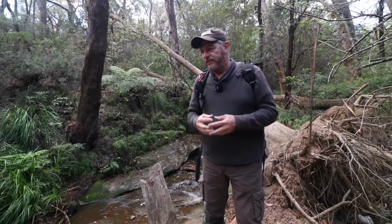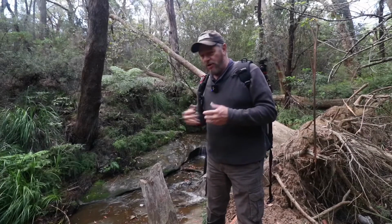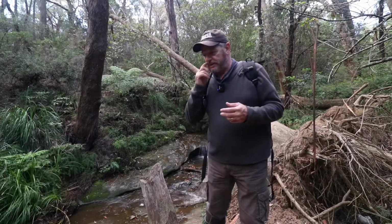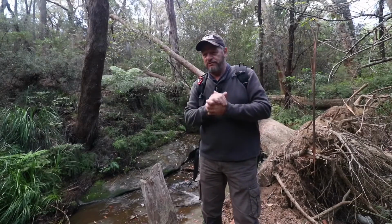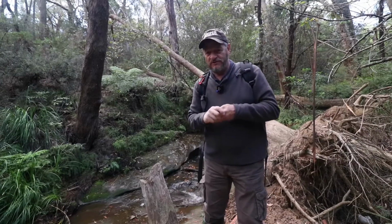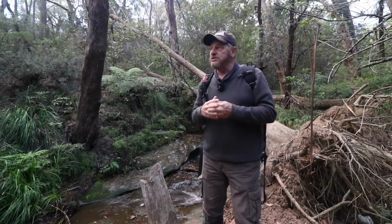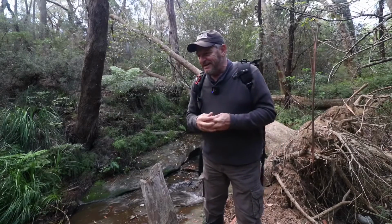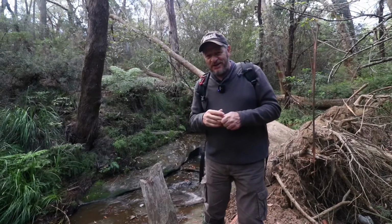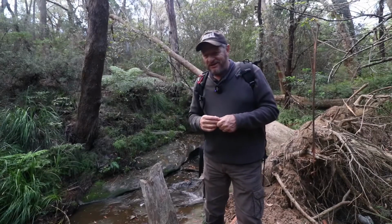But the ones that I have found recently have been fairly easy to get to, and they offer up some really good photographic opportunities or composition. Once again, you're a photographic detective and you're looking for composition. So remember that when you're on your way to a waterfall, always look around and look up and just look around the environment. Charlie Chaplin once said that if you're looking for a rainbow, you'll never find it if you're looking at the ground. And it's the same with this.